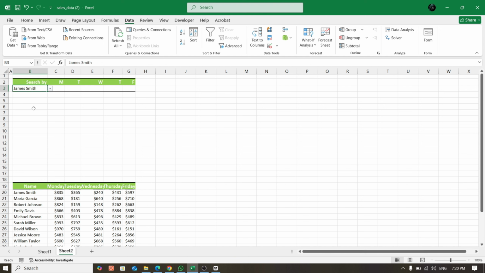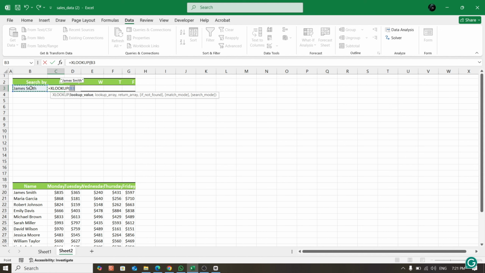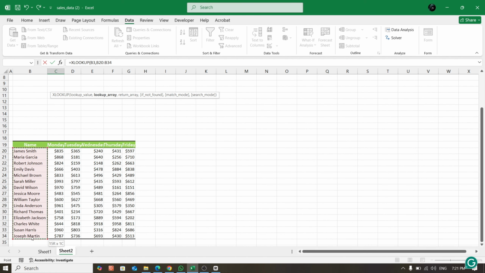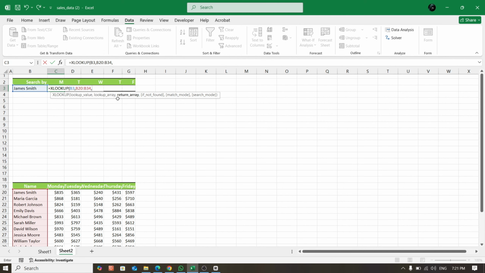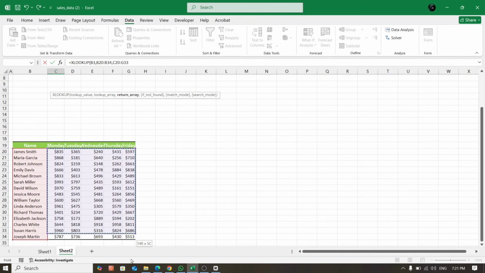The next step is to fill in the data for the weekly sales for each person that appears in this cell. We will use the XLOOKUP function. In this cell, input the XLOOKUP function: equals XLOOKUP, and then our lookup value is this cell, then comma, the lookup array is the range of cells with the names, then comma, the return array is the range of cells with sales data.